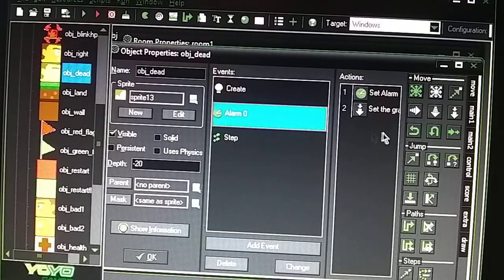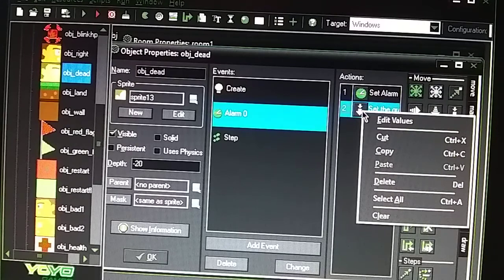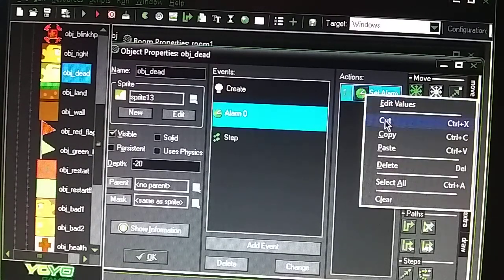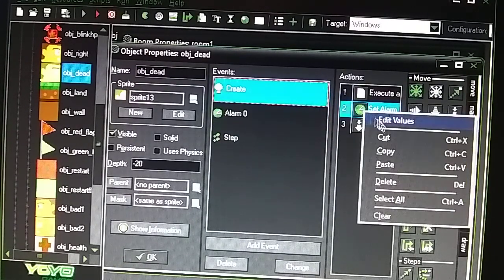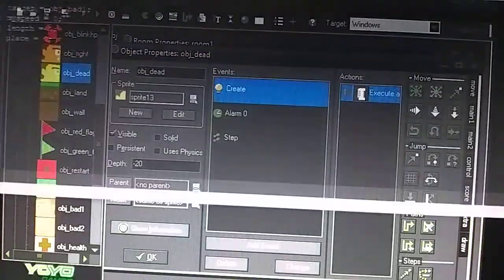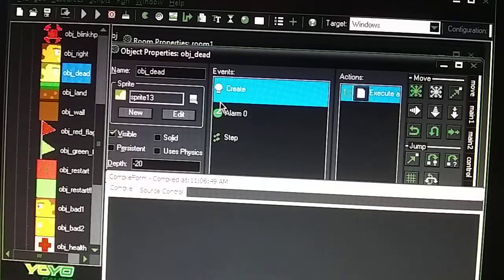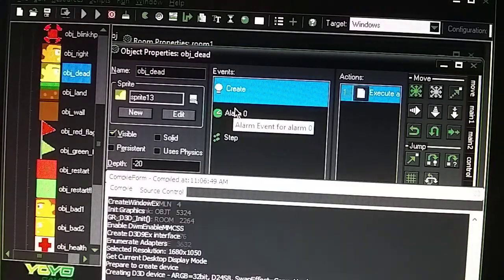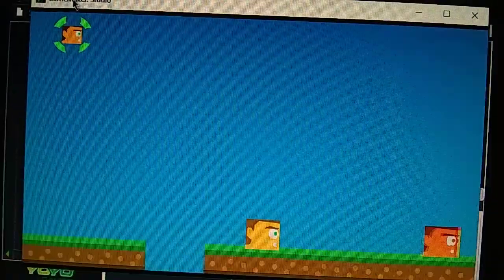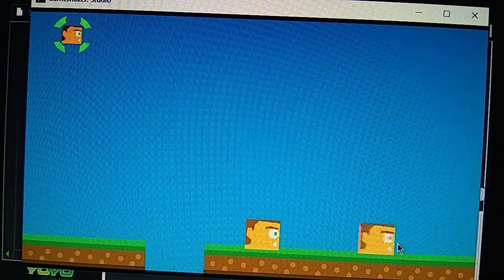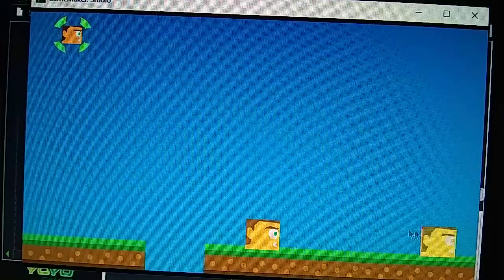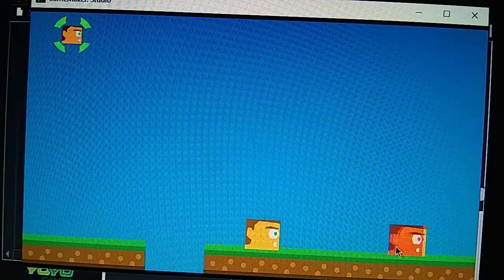So let me take this off and show you what I'm talking about here. Alright, so now I took off the gravity so you can see what's going on behind the scenes. The big guy is in the game the whole time, but he's deactivated when you first start the game.